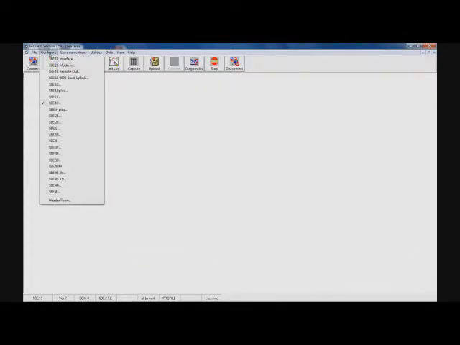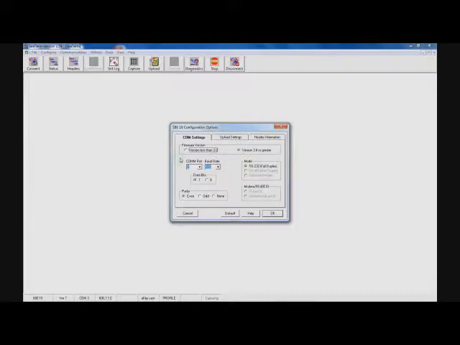If we go to the configure option up here, we can see that at the moment the SBE19, which is the CTD we are using today, is selected. The first thing we need to check is that we're working on the correct COM port. Normally with one of the University of Otago tough blocks, this will be COM port 1, but on my computer today this is COM port 3.